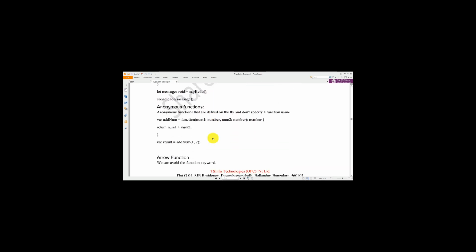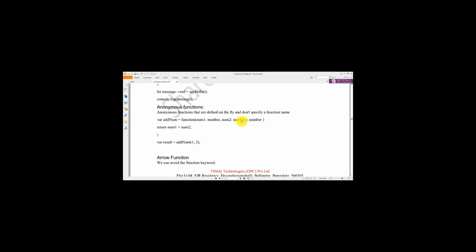There is also a concept known as an anonymous function, which is defined on the fly, and it will not specify a function name. Ideally there will not be a function name, but it will work as a function. If you see this example, I have var add number function, and I have number one of type number, and number two also of type number.